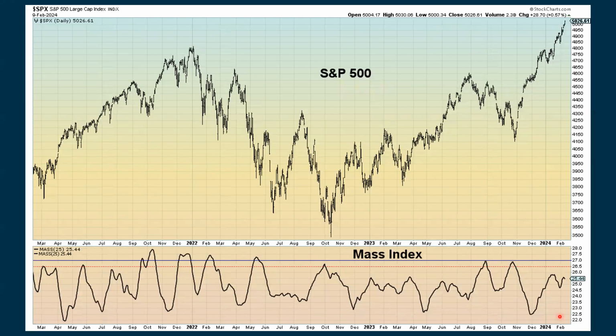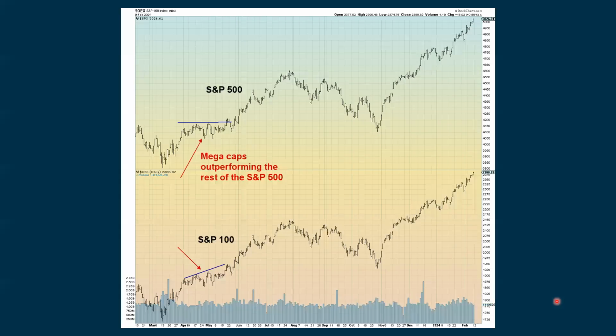The mass index, it's not generating a signal right now. We only pay attention to this when it gets up to the red dashed line and the blue line. We're far away from that, so I watch this, but I don't show it in the videos unless it triggers some kind of a signal.